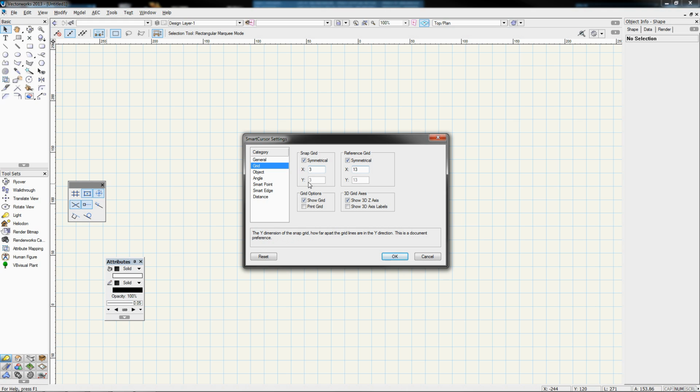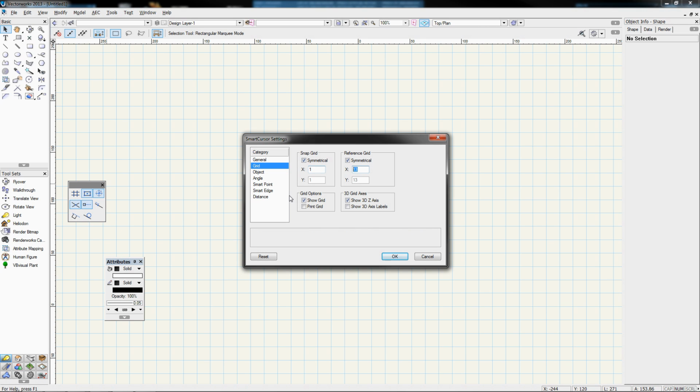In here you can see I've got it set to 3 and 3 because it's on symmetrical mode. That means that the smallest rectangle I can possibly draw is going to be 3 by 3. I like to be a bit finer, so I'm only going to choose 1 and 1. Obviously, if you're going larger or smaller scales than that, you might choose a different snap grid. For example, if you're working on an outside garden landscape or a freeway, you'd be working at a scale of kilometers. So therefore your snap grid probably isn't going to be millimeters, it's going to be closer to meters or even something larger. Much the same, the reference grid can be adjusted just the same.